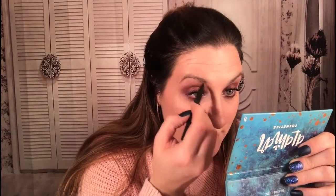Like, that's pretty good. So for my eyebrows, I'm just going to go in quickly and darken them. I need to get an eyebrow wax, so I'm not going to go all out with my brows right now. I wish I could tell you what the brand of this is, but it's been so well loved that it has rubbed off. I actually got this in a BoxyCharm, and it's one of those microbladed tip eyebrow pens. I actually really like it, and if you're really careful and take the time with it, it really will look like real hairs.